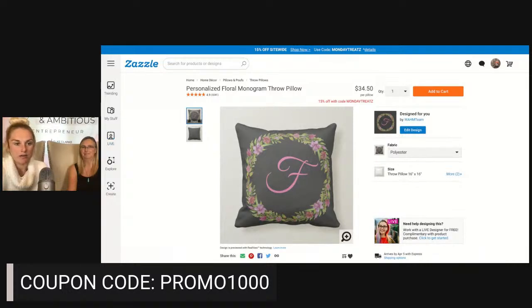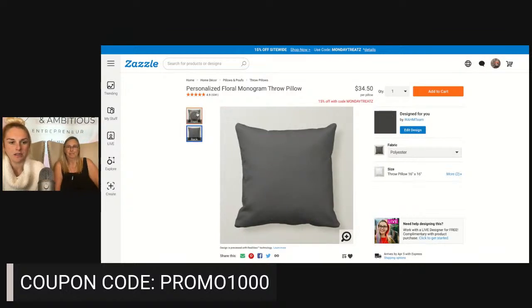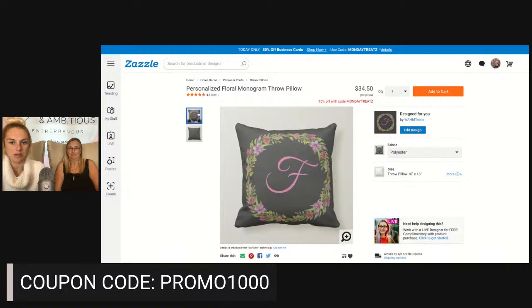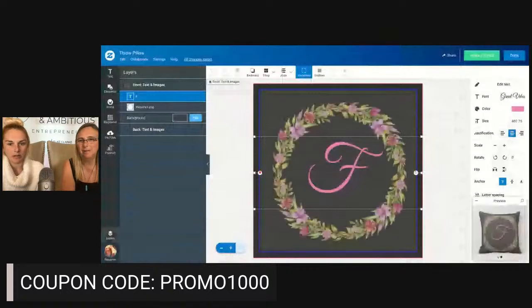So if you wanted to have that be able to be purchased by anybody, or if they want to customize it, you have to make sure that you have the templates proper. And then also I would always suggest to have on the front design, or the front and the back should be the same design. So I would just copy and paste your beautiful wreath and then have the monogram on the back as well. And then I don't know if it's part of it, we can go in and we can edit the design further, but it looks a little bit different color on the background and also shifted.